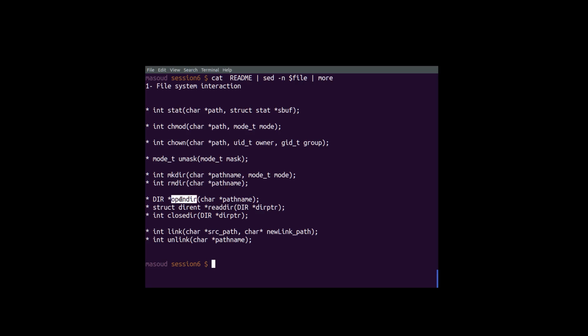The next three functions are for opening a directory, reading the content of it, and finally closing the stream. It exactly recalls what we had for files: we open a file, then read the content, and after that close the stream. It is exactly the same.